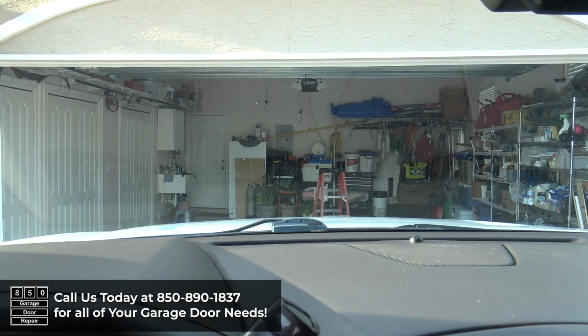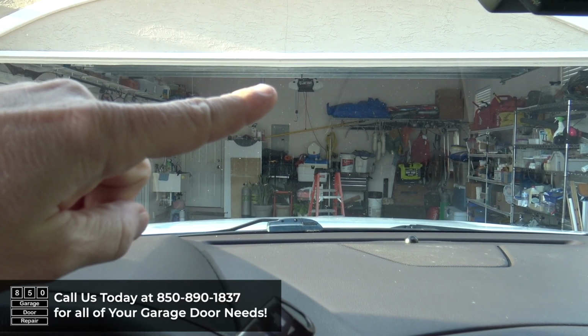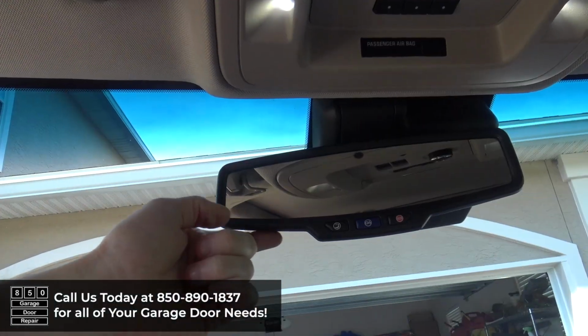Here's how to program a HomeLink button in your vehicle to your Guardian garage door opener. First, make sure that your vehicle is parked directly outside of your garage and is lined up with your garage door opener. Locate the HomeLink buttons in your vehicle. Sometimes they're up here on the ceiling. They can also be on your visor, or they can be on your rearview mirror.